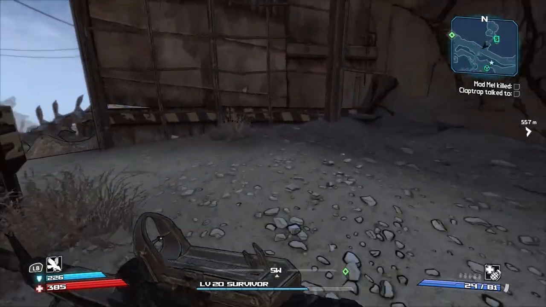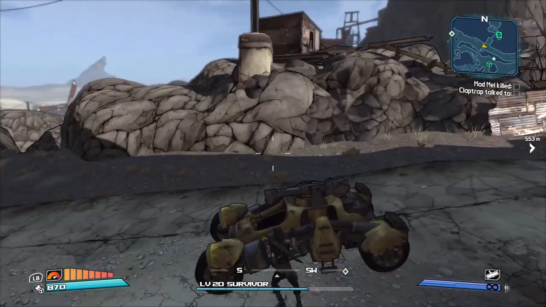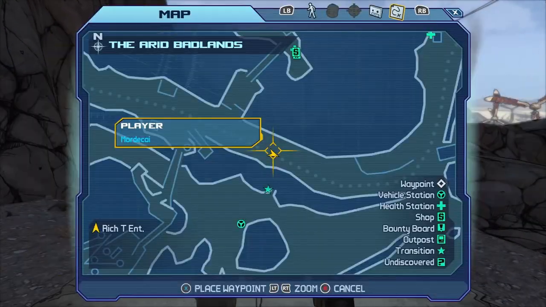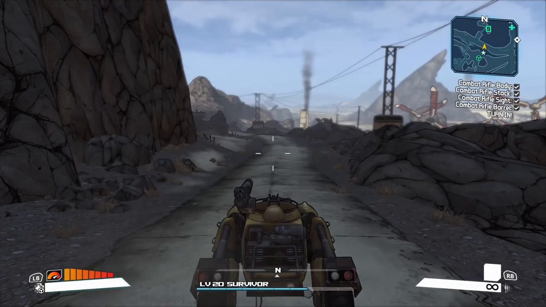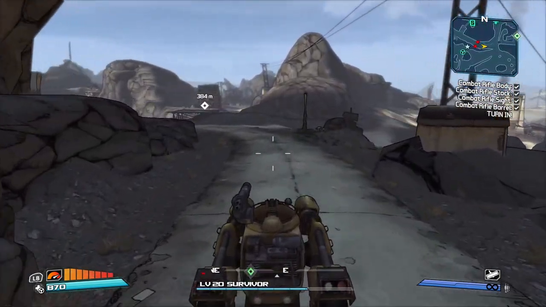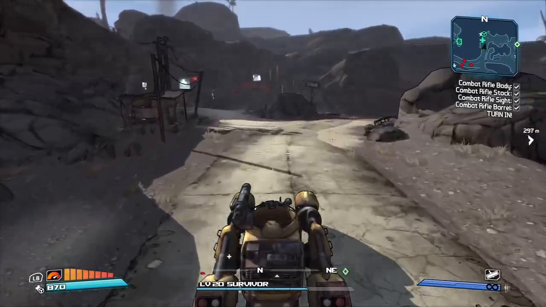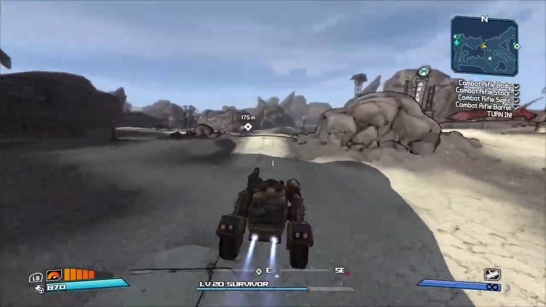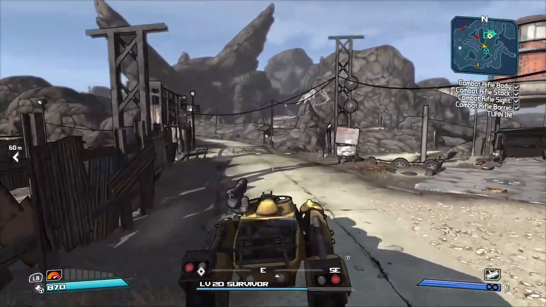Let's go and hand in this. I'm pretty sure I got this one from Firestone, right? Did I get the other one from Firestone? Let's just double check. That one. Where do I have to hand that in? Firestone. Yep. Okay. So we're going to hand that quest in, and that'll be two little quests knocked off. I don't think it's going to be enough to level us up, unfortunately. But, I mean, better than nothing, I guess.